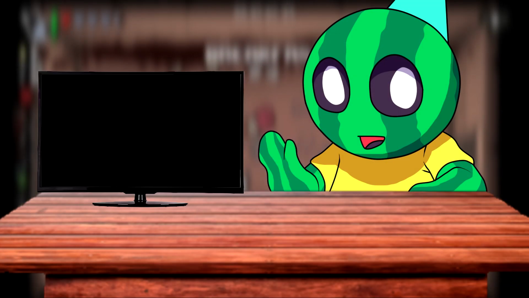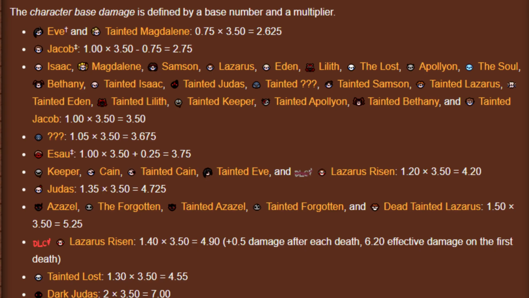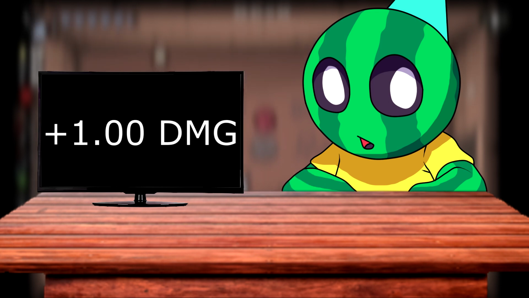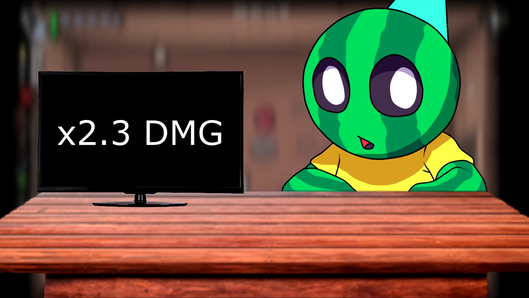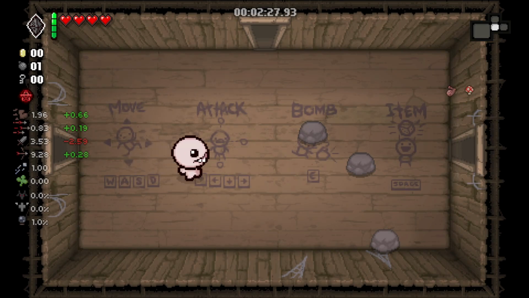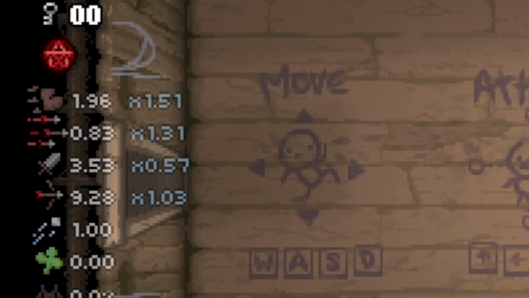As you know, Isaac is a game that has several stats, but something hidden in the game is that they have multipliers that can be changed by some items. For example, Sacred Heart, one of the best items in the game, gives you 1 damage. But what makes it good is that now all your damage is multiplied by 2.3, and the game never showed these numbers on screen. However, if you use the Stat Plus mod, all the multipliers of any stat are going to appear on screen, saying specifically how much they are affecting the values.